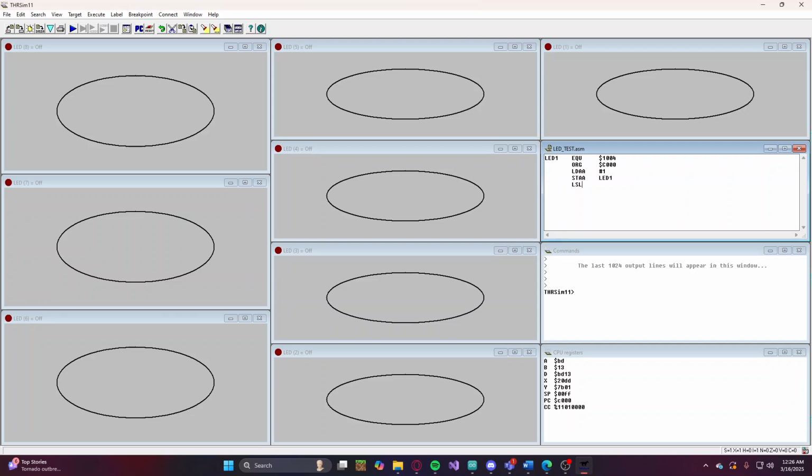So we have LSL shifting the logic from LED1 over to the left, all the way to pin 8, and we're going to use the loop function. So essentially we are looping the logical shift to the left as many times as we need to. But it is a little bit more complicated than that.